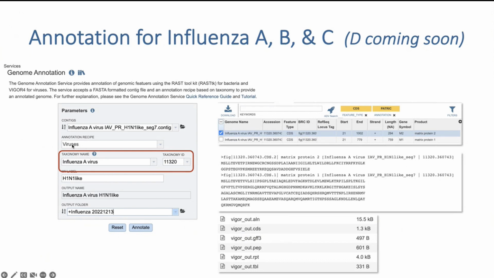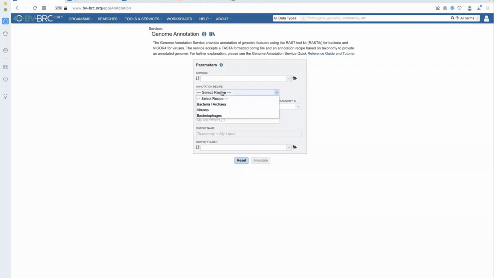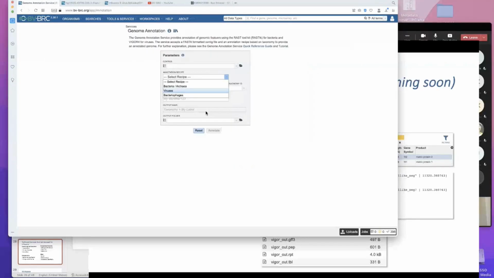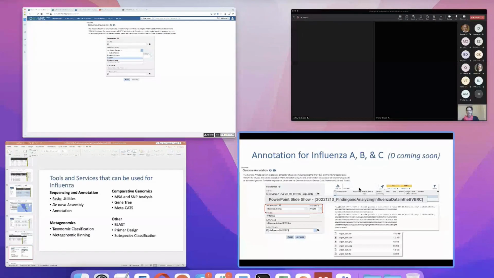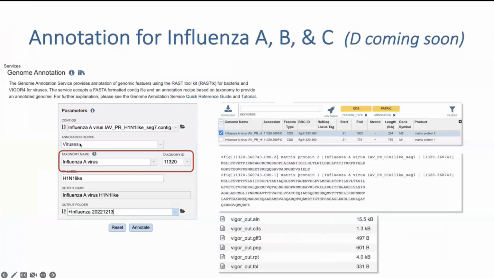Obviously, for bacterial users, they're going to want to select bacteria or archaea or bacteriophages. But for people interested in influenza, you should select viruses. Select the specific taxon that's relevant to you. This example shows influenza A. Give it a name. Make sure you specify a specific output folder for it, and then just click on Annotate.